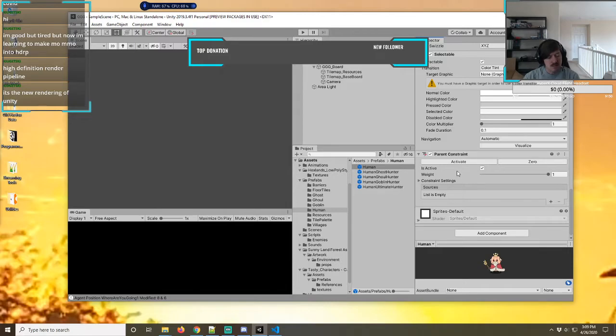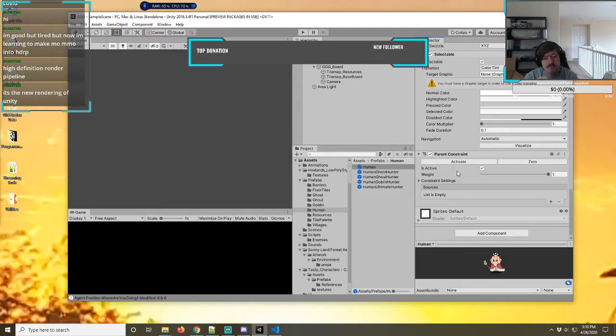Right now, I don't know if you've been keeping track of what I've been up to lately, but I'm trying to figure out why the positioning of my prefabs is not lining up with the tile map.